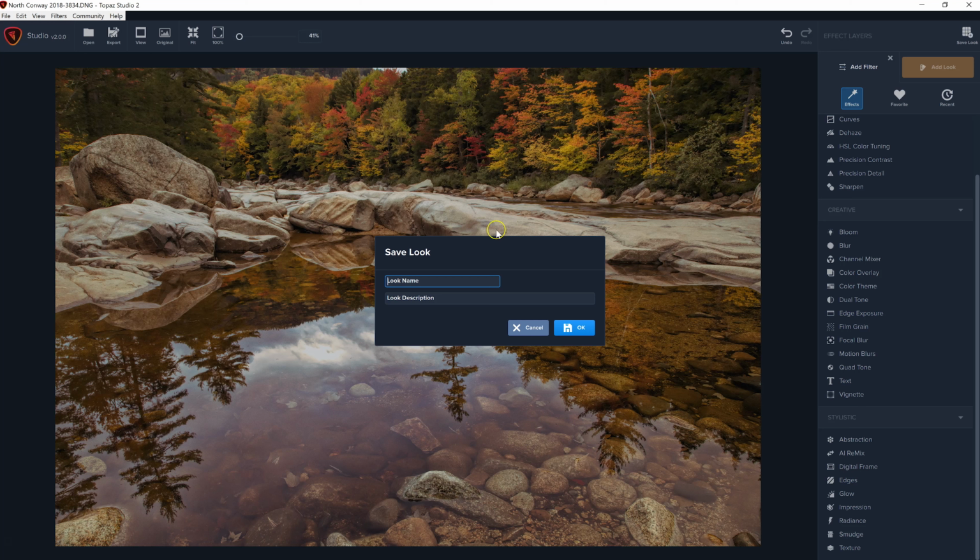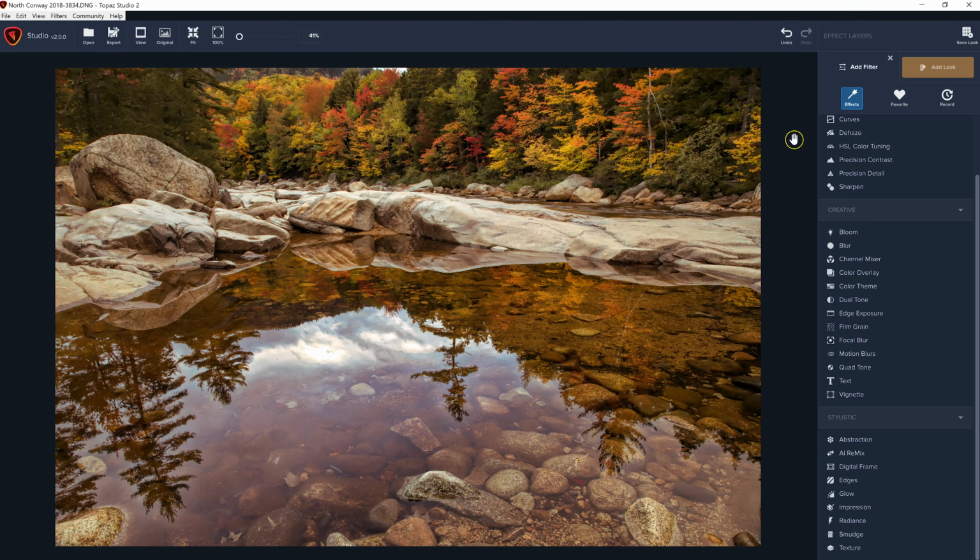And I'll call this Duo Teal Orange. All right, so that will be in my looks the next time if I want to create that kind of a duotone. I don't need to go through all of those steps. That will be saved for me.